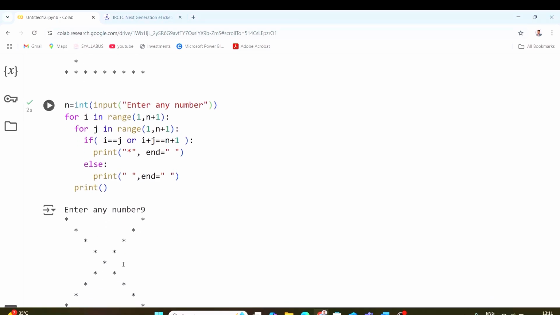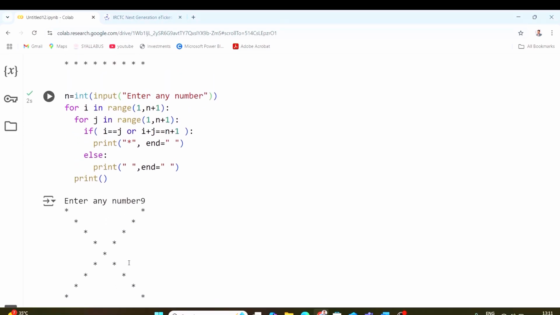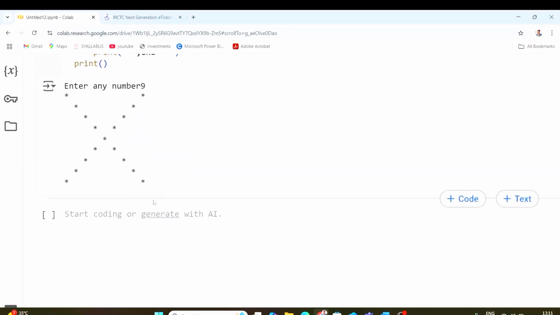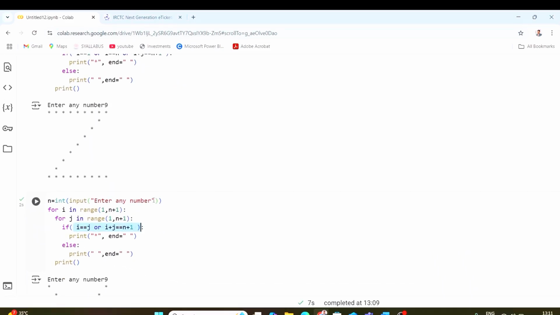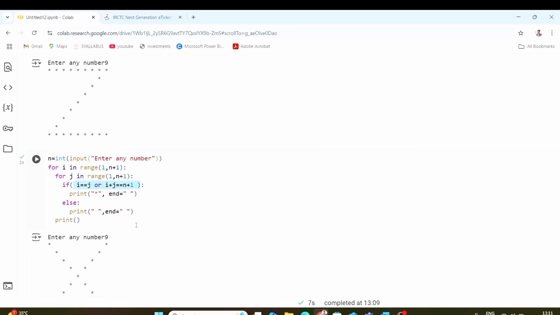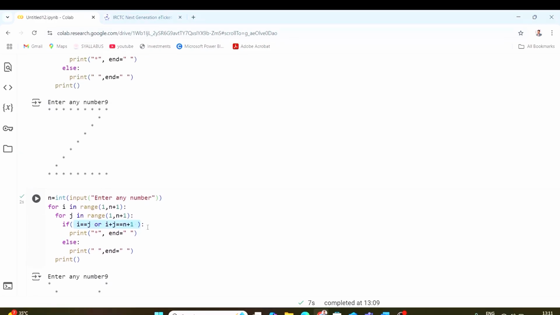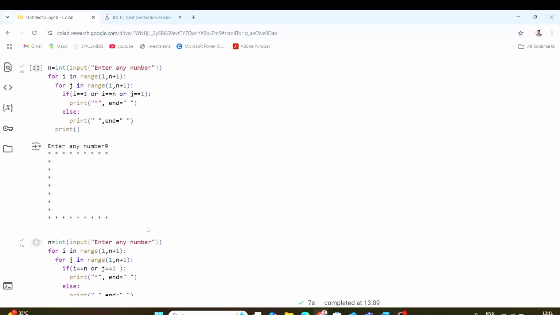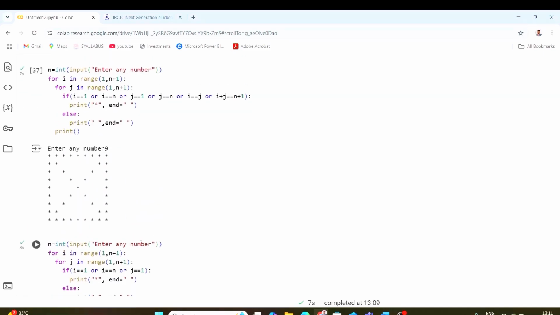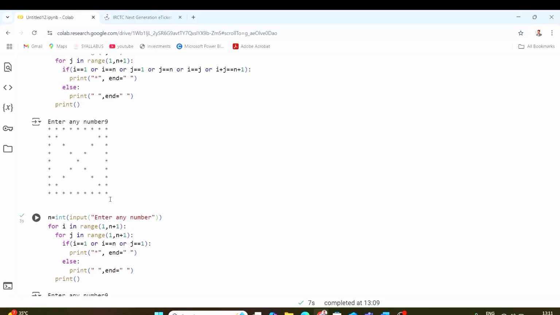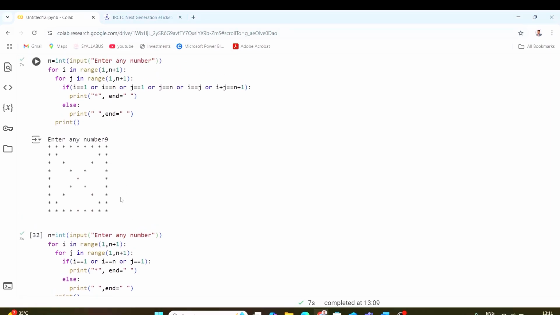After that, we'll get X. How can we print X? How many lines do we require? 2, which means just 2 diagonals. So just write the equations of the 2 diagonals, and by using them we can print X. So this is all about the hollow square with diagonals. By using those 6 equations, we can print the X, Z, N, L, C, D, O, all these alphabets, by using just this program. Just take the required equations, that is the required conditions, and we can print different patterns. So this is all about the hollow square pattern with diagonals.